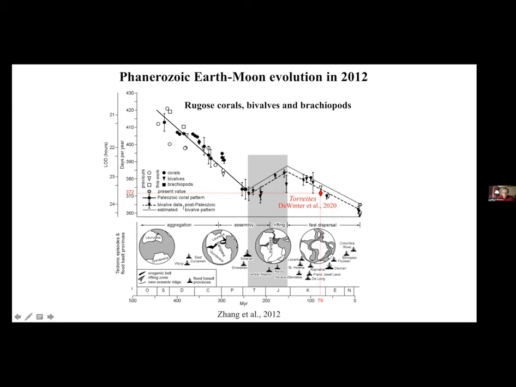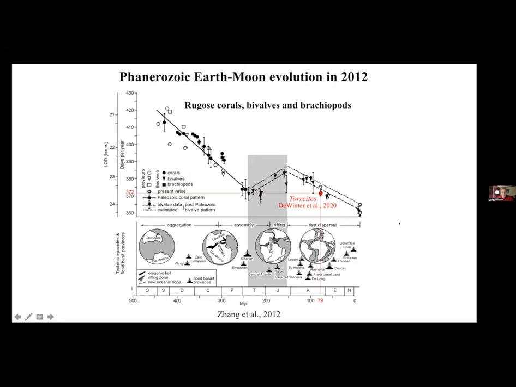And they also thought that this changing pattern had something to do with the continent-ocean distribution on the Earth, where when you have a lot of shallow seas, then you would have more tidal dissipation. But then when you create a supercontinent, you have less shelf area. I don't know why exactly it would go back the other way. But then with rifting, again, shallow seas now become very prominent again. And so tidal dissipation would increase again.